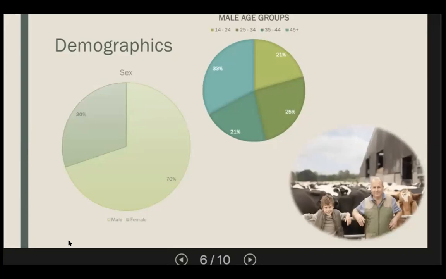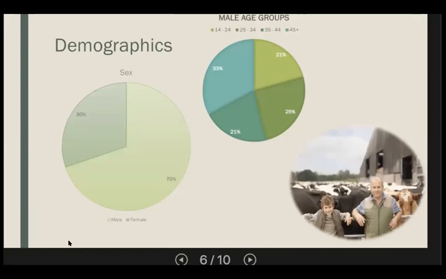And then on my presentation, I put the male age group distribution from the Bureau of Labor Statistics surveys, but it was really similar, the male and female. The largest group being 45 plus, but it's pretty close to an equal fourths for all the 4 age groups. And this survey went down to 14 years old, but a lot of kids even younger than that are working in ag. So it's an issue that affects all age groups. Everyone is kind of exposed to it, and it's a very encompassing industry.